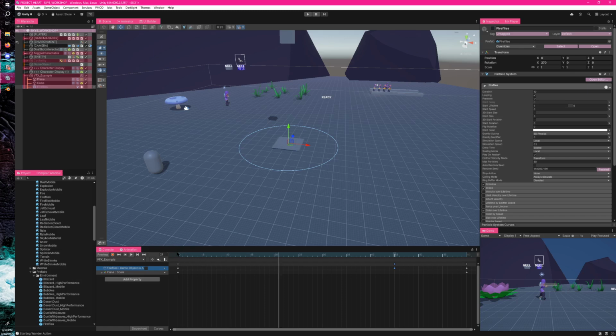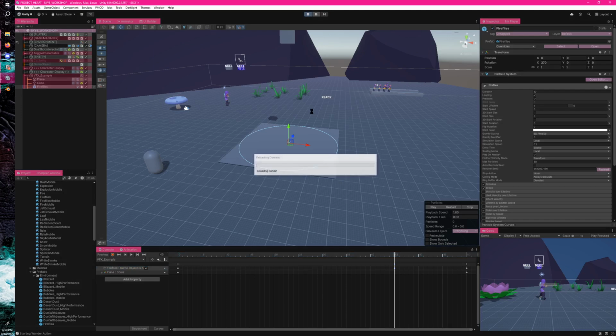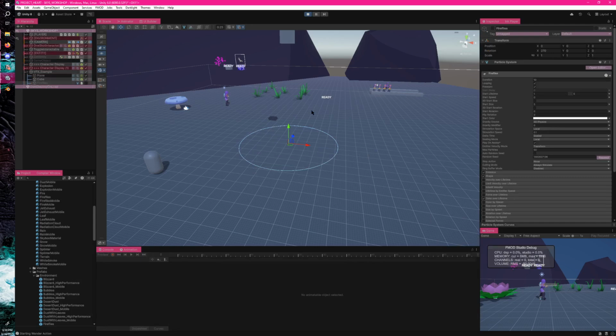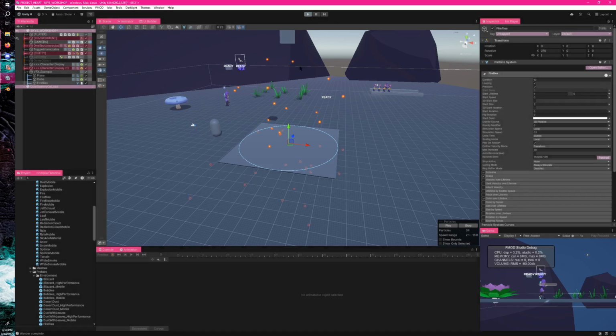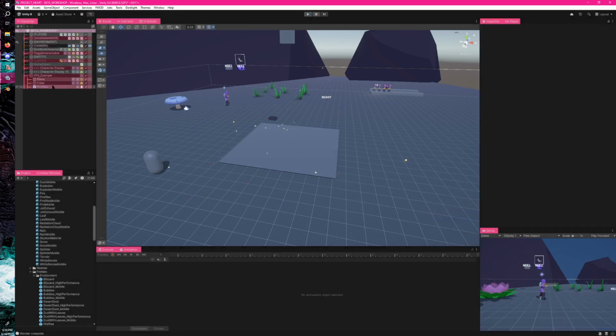Let's see how that looks. Yeah, that should do it. Now, let me make sure Fireflies plays on awake. It seems like it's not. Nope, perfect. Awesome, actually. Exactly what I'm looking for.